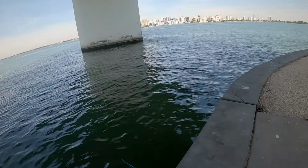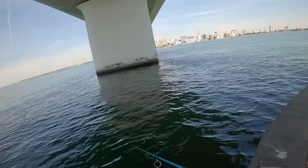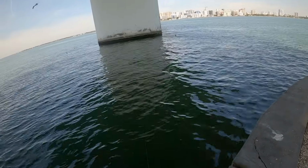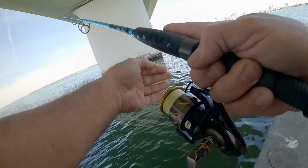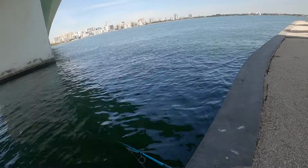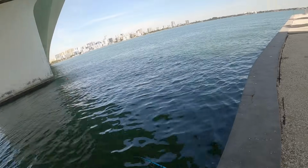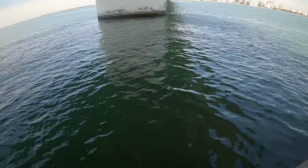Guys, this is so annoying right here. Guys in their stone crab traps, right? They put 3 traps right here, and they know this is one of the very popular places for shore fishermen to fish. And they put these traps over here so shore fishermen can get their lures hung up in their ropes, right? That just ticks me off to no end. That really burns me up. I mean, they got all these pilings down here they could put their traps around, but no, they got to put them right here where the shore fishermen.